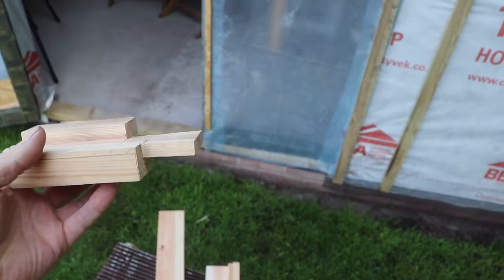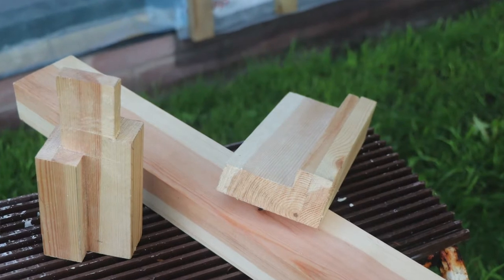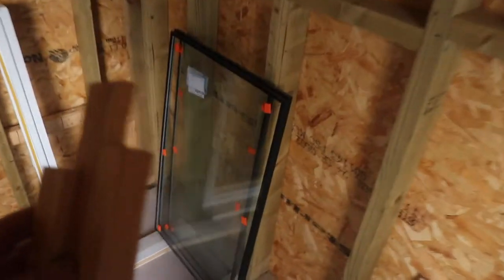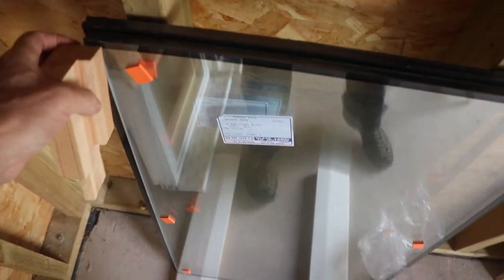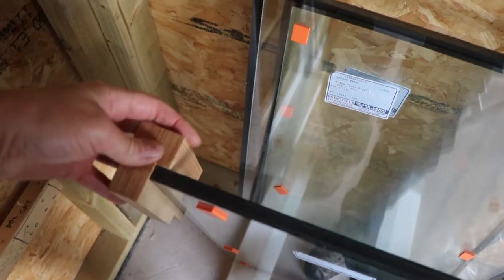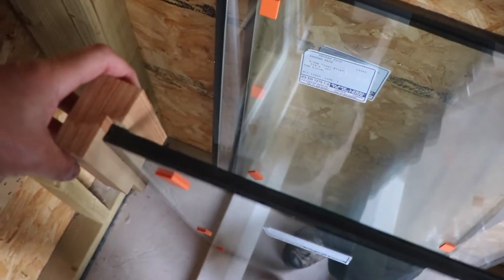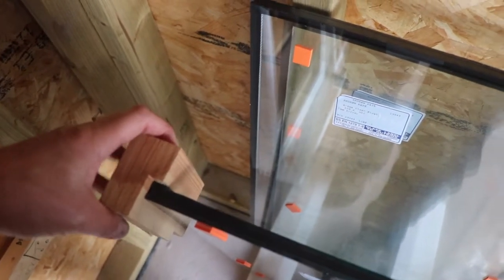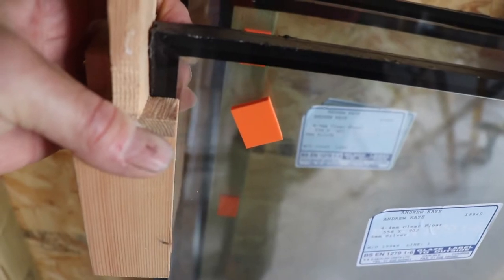That's the mock-up of the joint I designed, so that when we connect the timber together it works like that. The crucial bit is that when the window is fitted, it fits in there and then I use a glazing bead on the outside and sealant just to hold the window in place. The crucial thing is to make sure that the depth of your rebate is sufficient so that you don't see any of the glazing bar — that black stuff — so that you've just got clear glass. That's how I've gone about designing it.